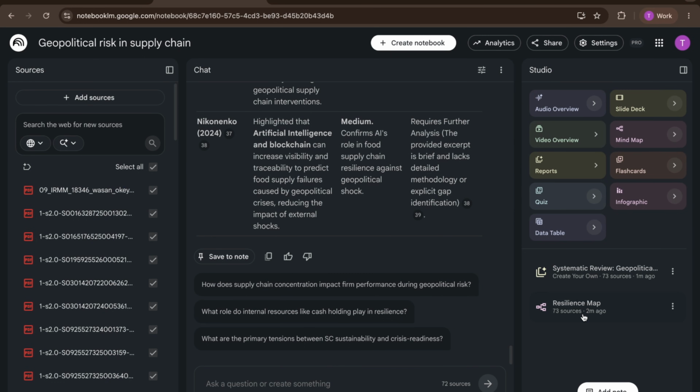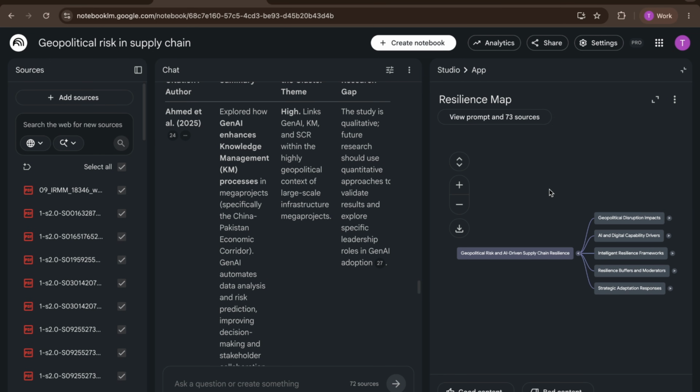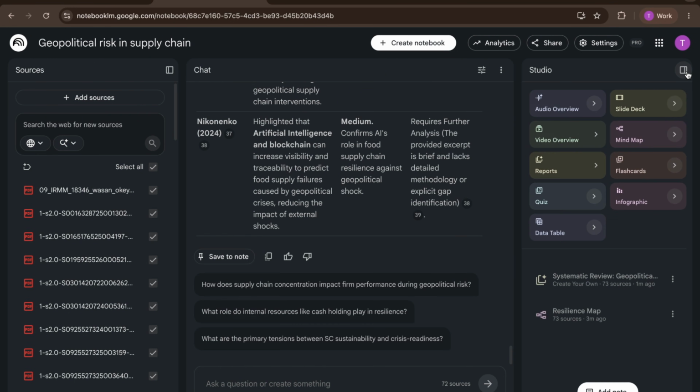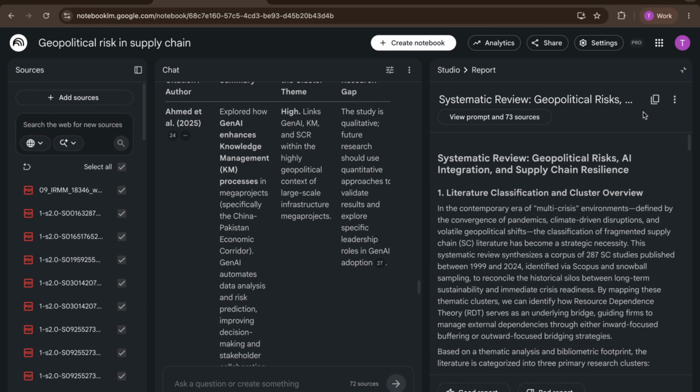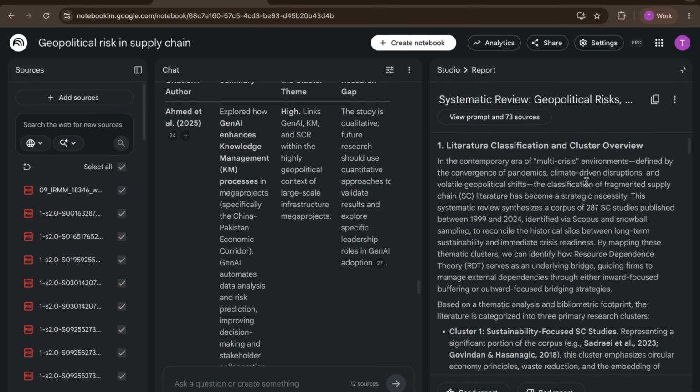Now my reports are ready. You can view this mind map, and it's a comprehensive list of the themes or topics and subtopics discussed in the literature available based on the problem we have identified. And also this report, you will see that this report is a comprehensive review, a systematic literature review based on the research.